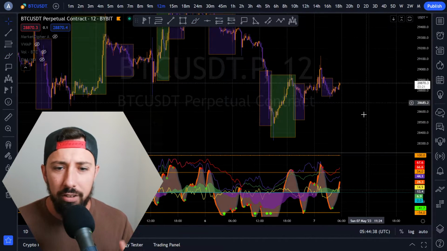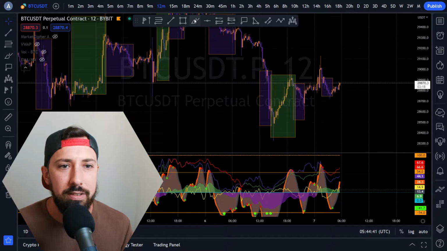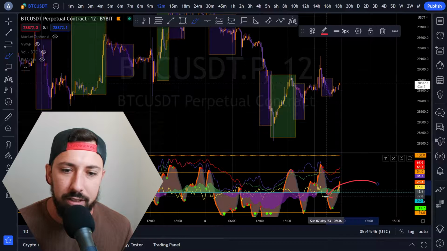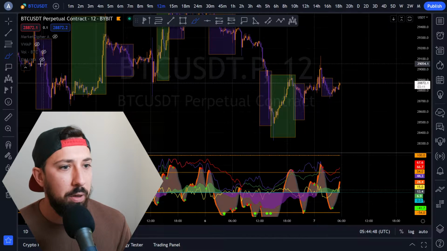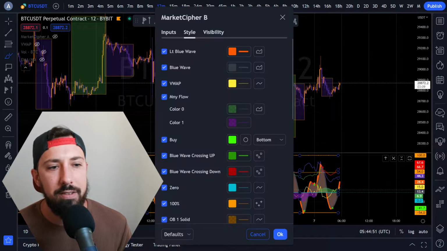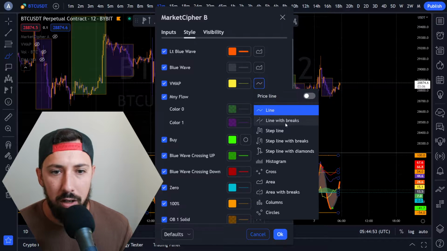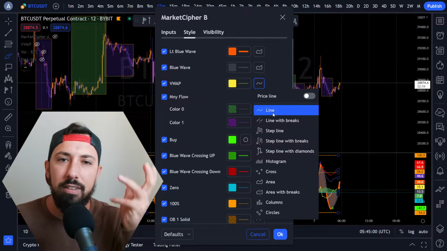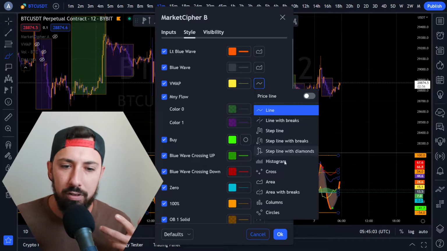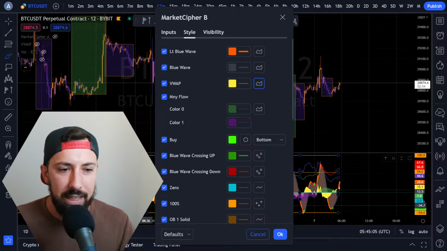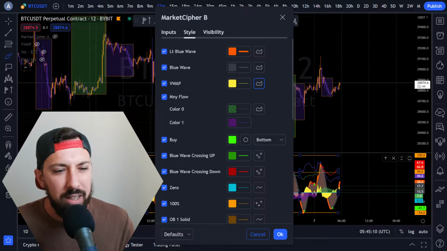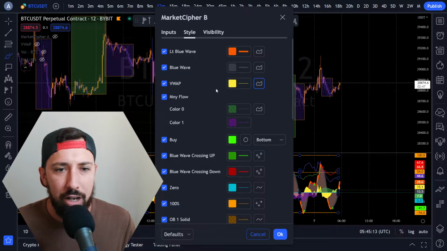On the 12-minute, what I'm talking about here is the Vwap down below here. A lot of people on their Market Cipher settings, you see this yellow line here, have it as a full-out area. Now this area is hard to read and it gets cluttered in with my money flow. So I like to switch this to a line, just a personal preference. You can see with the area, the yellow down below here, it does look a lot cleaner, but it is overcrowding a lot of things.